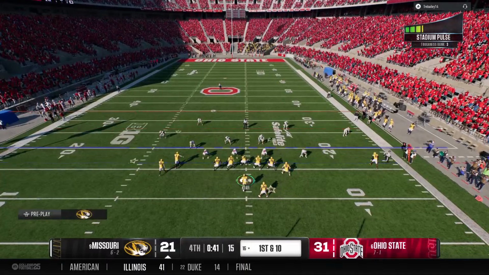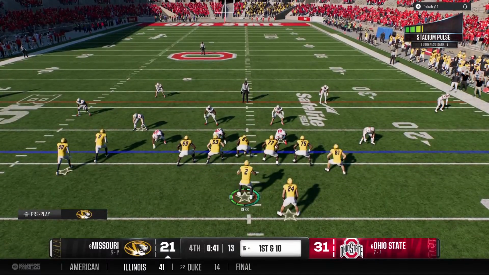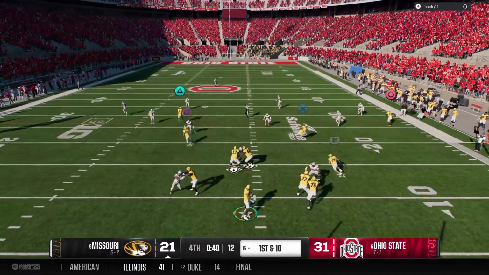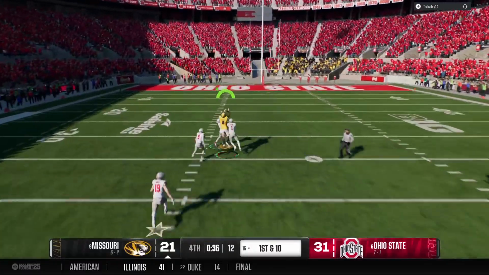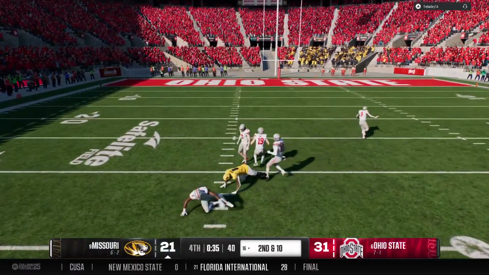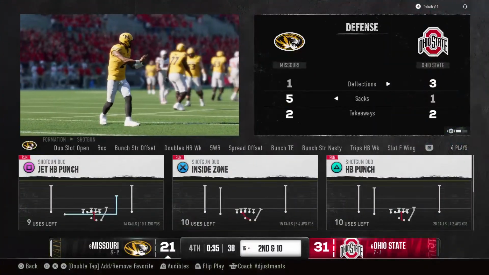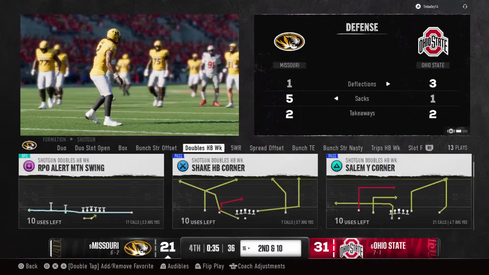So the Missouri offense heads back out onto the field. Remember, last time they went for it on fourth down and got stopped, and the opponent went right down the field. See if they can recover from that here. He'll take a deep shot here. And the pass is dropped. Would have been a big gain, but he couldn't hold on.